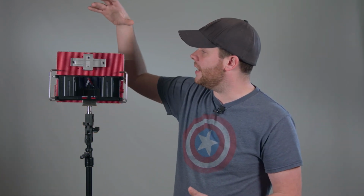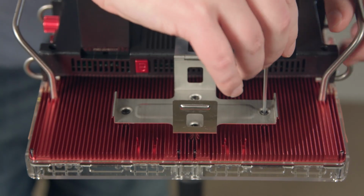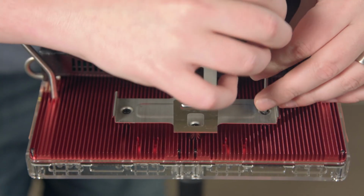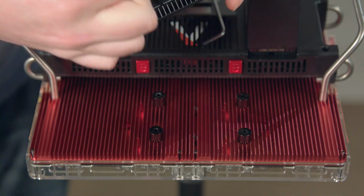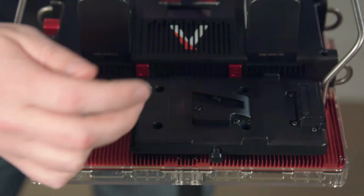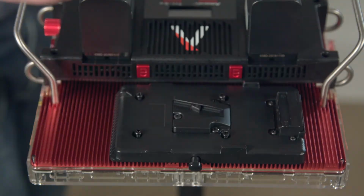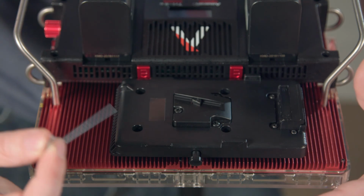And another issue I have with this light has to do with powering it, and that is when you try and use VMount batteries. In order to do that, like I said, it comes with that VMount plate, and what you do is you have to unscrew these screws here and remove this clasp. And there are some little plastic standoffs underneath which aren't attached, and so you get a little accessory bag with all these standoffs, and you need to line it up and put your plate on there and get it screwed in, and it's not something quick. It's not something you're going to be switching back and forth on set.